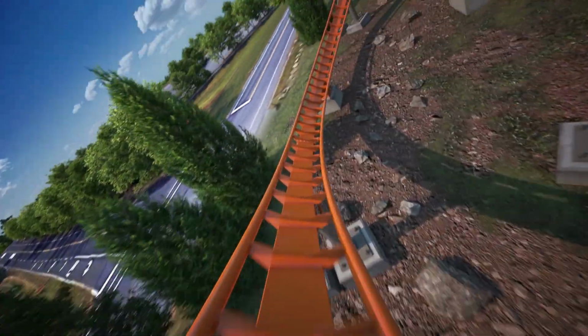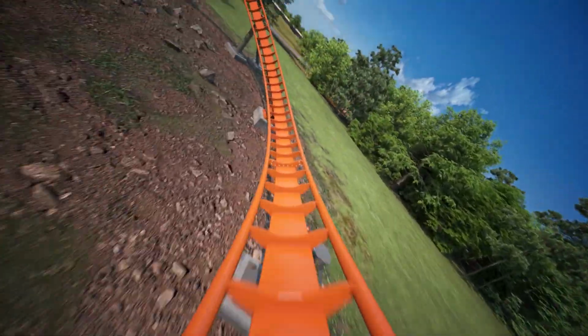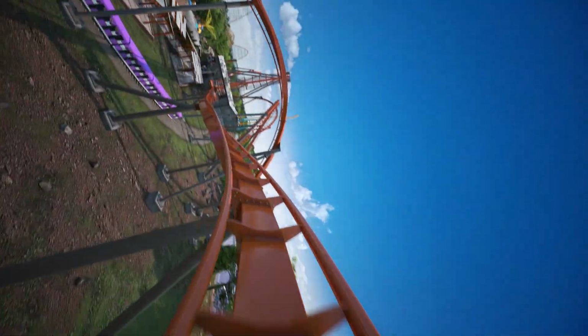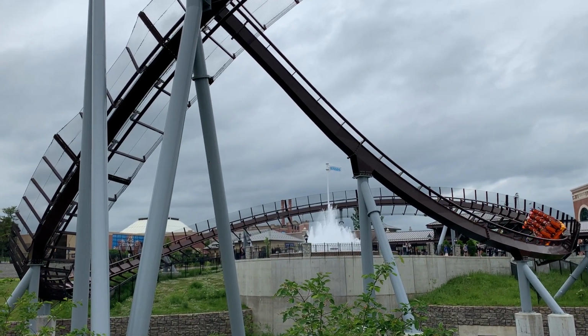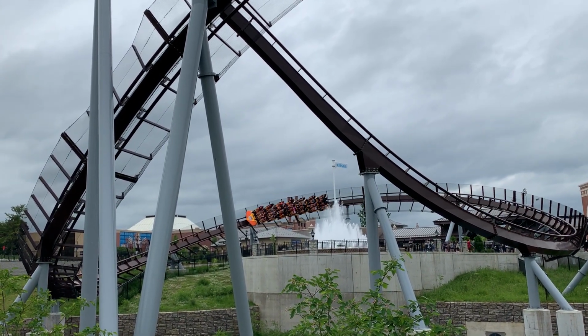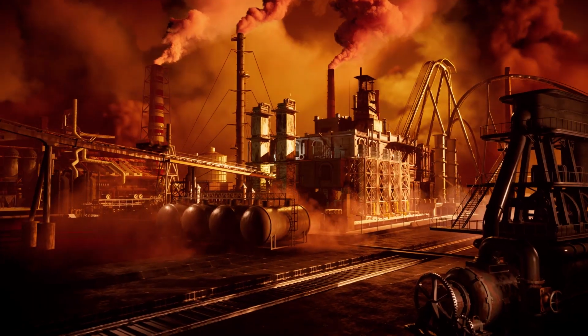There are certainly other coaster models I would have loved to see here, but as the first ground-up coaster Dorney has received since 2005, this is no doubt a welcome addition. I think everyone was expecting Hershey Park to add PA's first dive coaster. I remember there being rumors about that a couple years ago, so who knows, might be a bit of a shake-up among the PA parks. We'll have to wait and see.